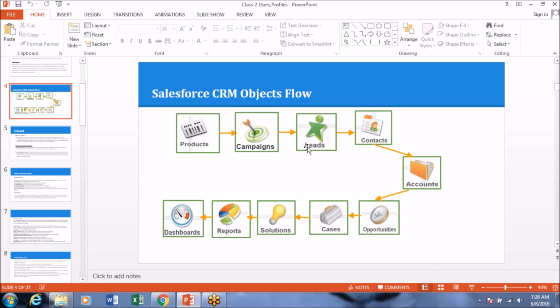Whoever goes to the shopping mall, they'll go and visit that particular mobile or car. That person is interested in that product. Some people go and take the details. They are all called leads in CRM terminology.